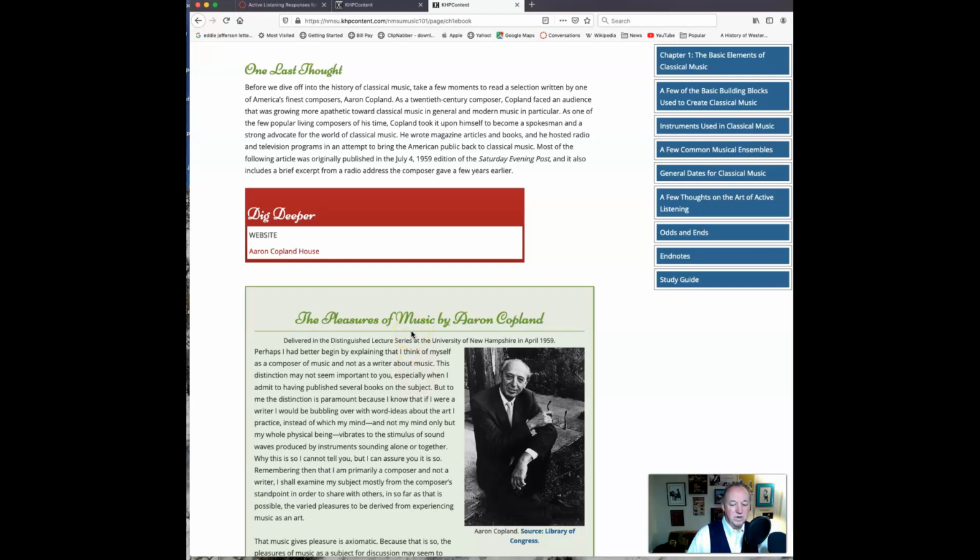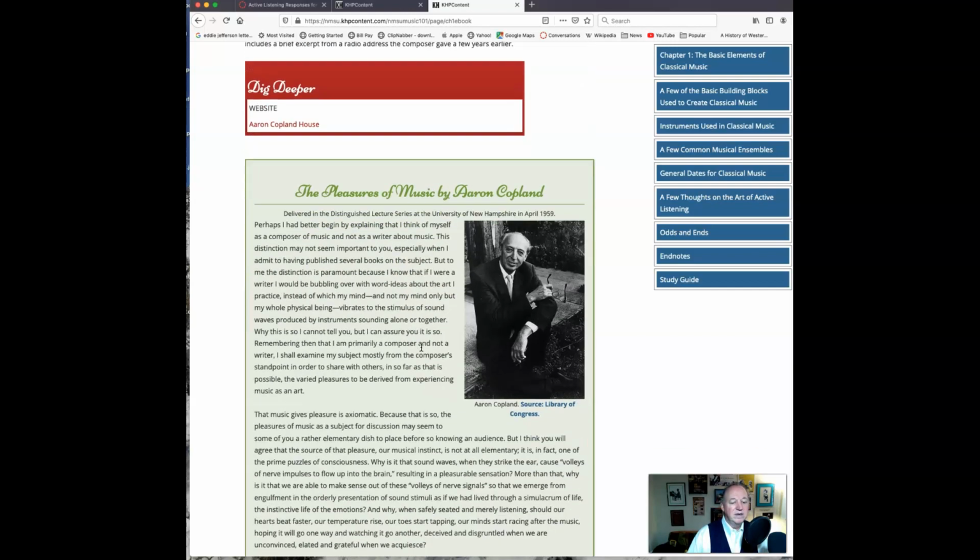Copland actually started doing radio shows in the 30s and 40s, and in particular in the 1940s, he became very important as kind of a spokesman for modern American classical music and all classical music. This is a speech he gave several times. This one was actually done in the 1950s and later converted into text for a book. It's fascinating, though.